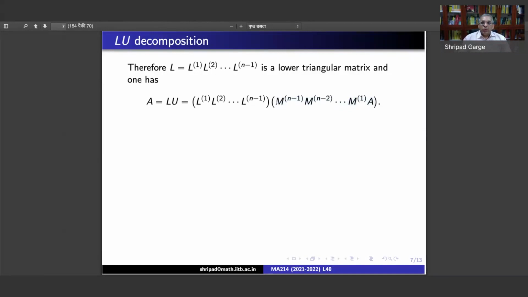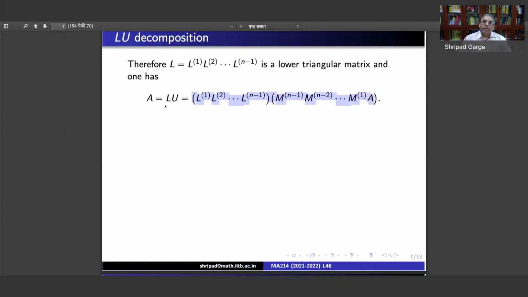What we have done is that we have put the inverse of Mn minus 1 here. This Ln minus 1 is the inverse of Mn minus 1. So when you look at this product, the Mn minus 1 and Ln minus 1 cancel and you get identity there. Then your Mn minus 2 and Ln minus 2 come next to each other, cancel out, giving you identity, and so on until in the end when you have M1 and L1. They come close to each other and so they cancel out and you get A. This is the proof that the product of these two brackets is equal to the matrix capital A.